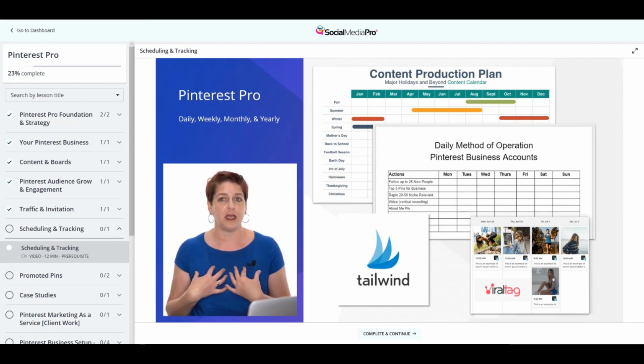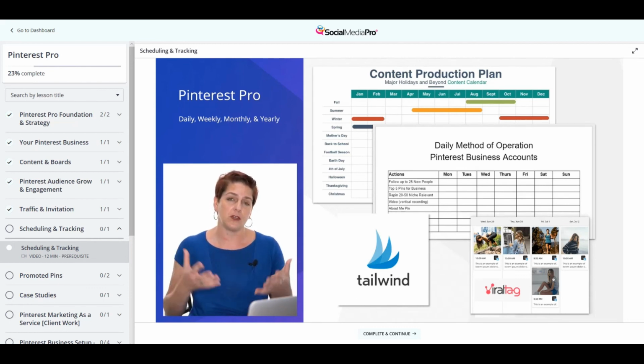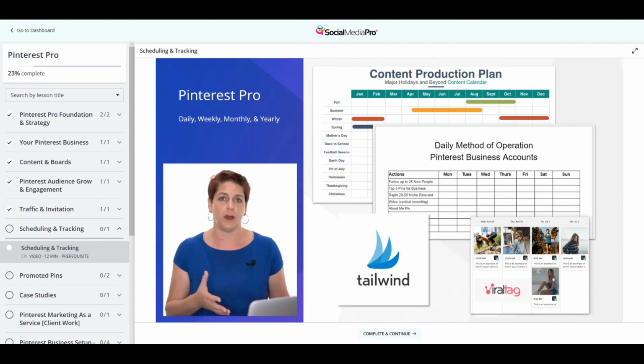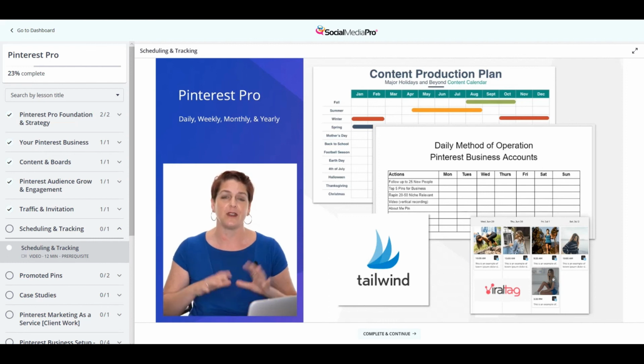Now, if you're like me, you're thinking to yourself, wow, I've got a lot of other things I need to do for my client because they want to be on other platforms, or I've got content creation, and we know that things take time. So one of the interesting things about Pinterest is that they said, hey, we're going to go ahead and collaborate and work with and partner with certain companies that do automation. We're going to make it easier for you to get your content up on this platform without actually having to physically be on the platform. So this is that 1 hour a week that you're able to create.